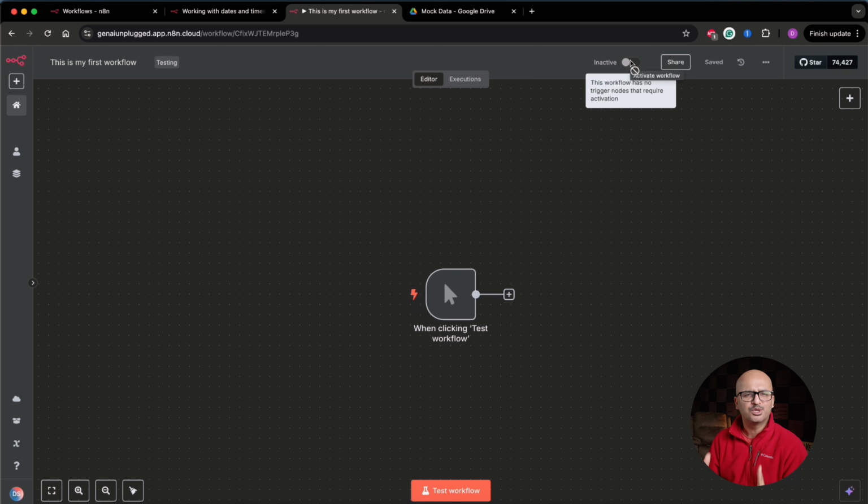What does this mean? Activation of workflow. Well, activation of workflow is required when you want to run your workflow in a production mode. If you want your workflow to keep on monitoring some external event or schedule it based on a particular scheduled time, maybe like every 7 a.m. on a Sunday, then you have to activate your workflow so that those triggers can happen and the workflow can wake up and execute the process. So if I click on it, right now it is inactive. I have to have a particular trigger node. As you can see there, the workflow has no trigger nodes that require activation because I have a manual trigger node over here. That's why it is not allowing me.